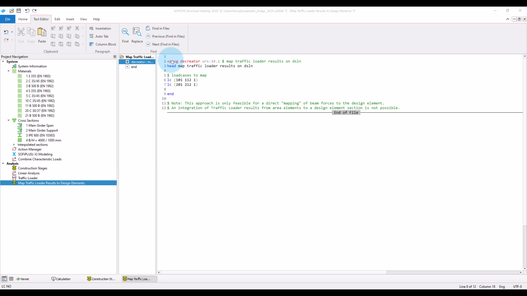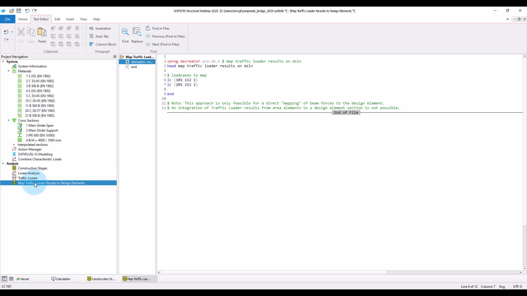So what I basically do here is calling the module decreator that's responsible for the design elements and telling the decreator to map the results from the beam elements of the load cases 101 to 112 in steps of 1, so all these load cases in this range, to the design elements, and the same for load cases 201 to 212.